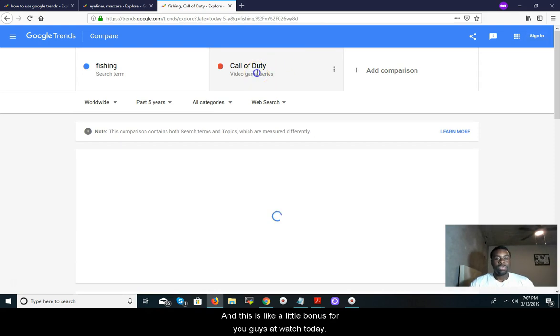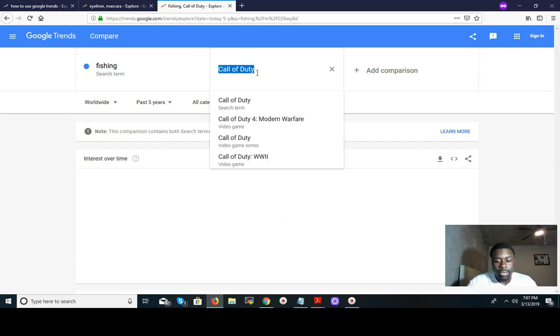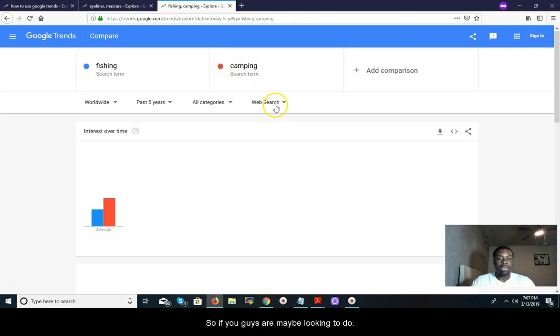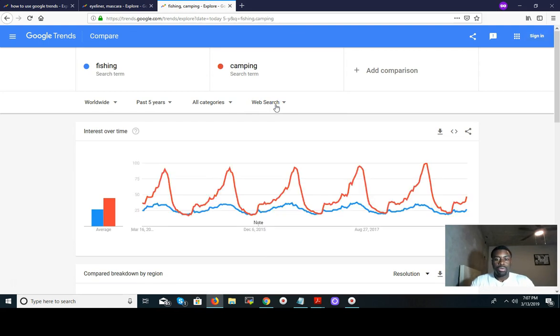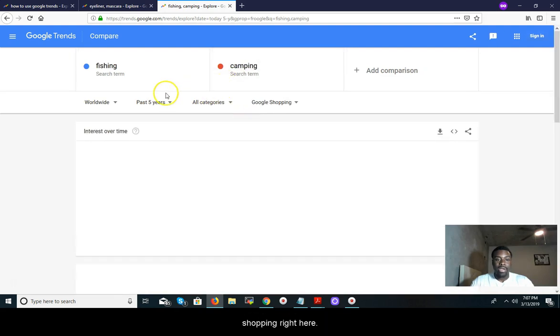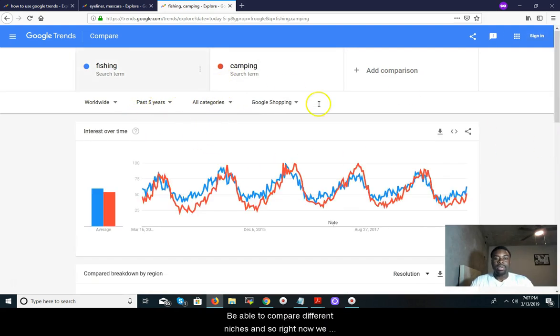And this is like a little bonus for you guys that watch to the end. So if you guys are maybe looking to do Google Shopping campaigns, you can literally look at Google Shopping right here and be able to compare different niches.